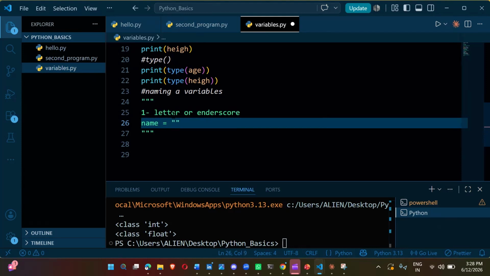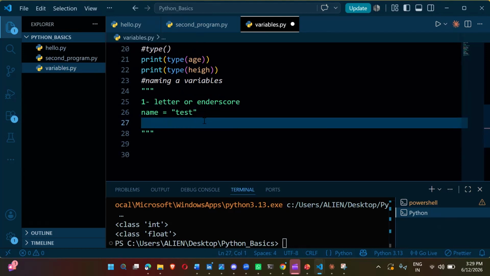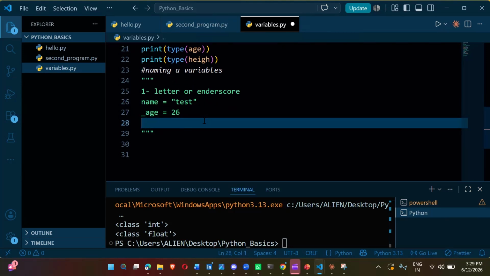Nim can hold a string value. So nim equal test, for instance. To use underscore, I can say underscore is equal 26. And this is the first rule, letters or underscore.